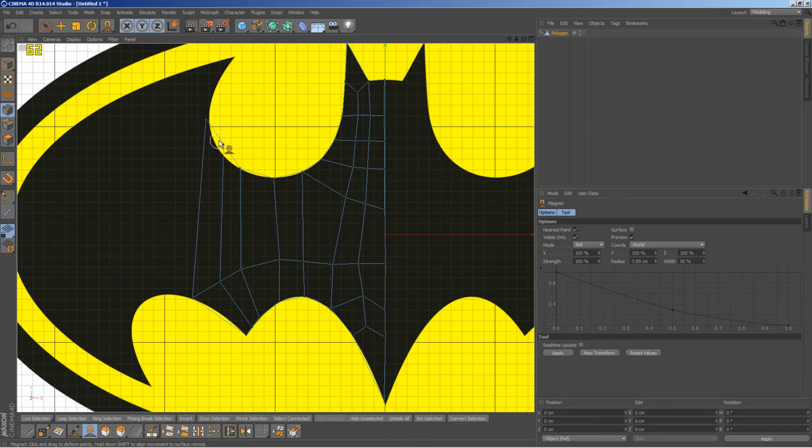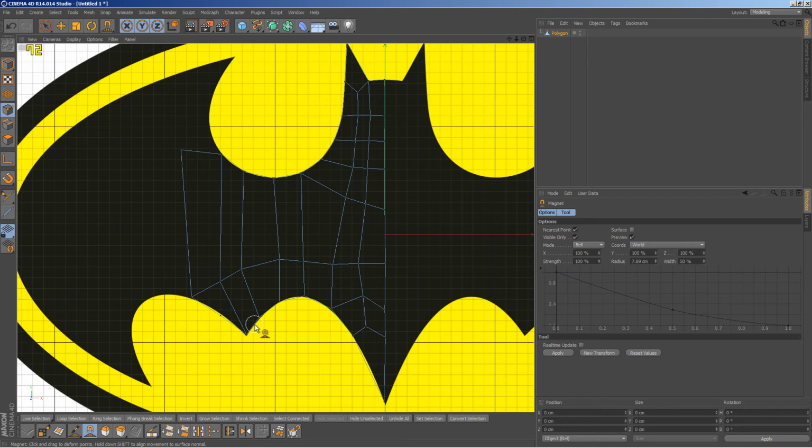So I'm going to grab the magnet tool, and as you can see we're going to bring these down like so, and I'm going to bring this one across because it's just going too far up and we don't need it like that. So we've got this point here, we can move that across, bring that one down, and now we see we're going to get this issue where this point is pretty much on its own.